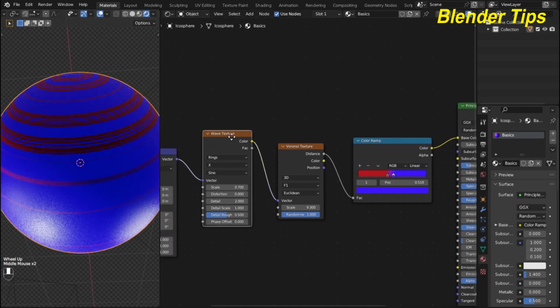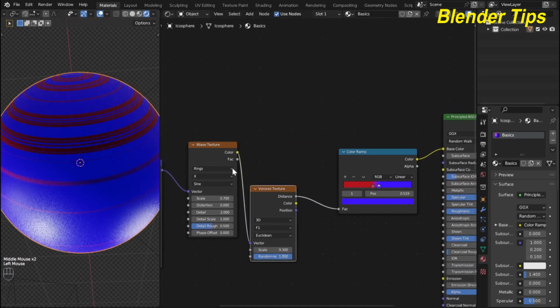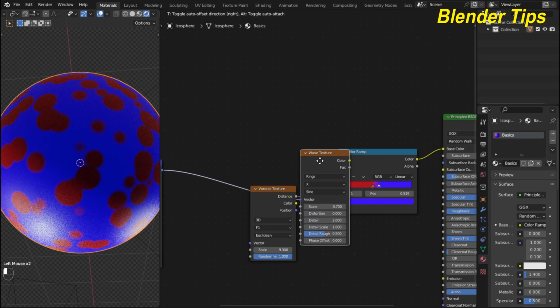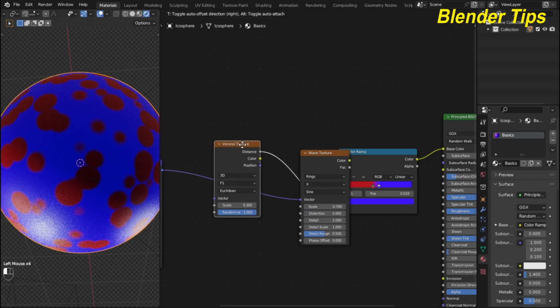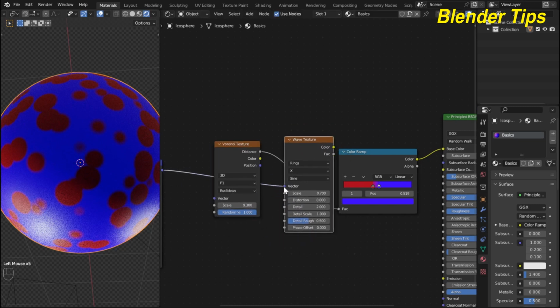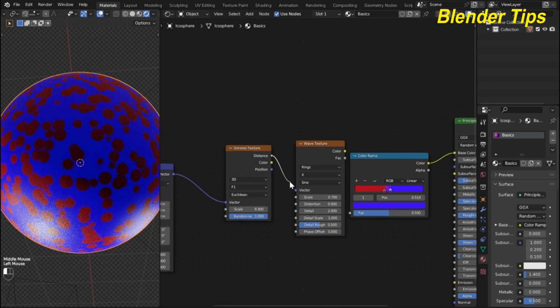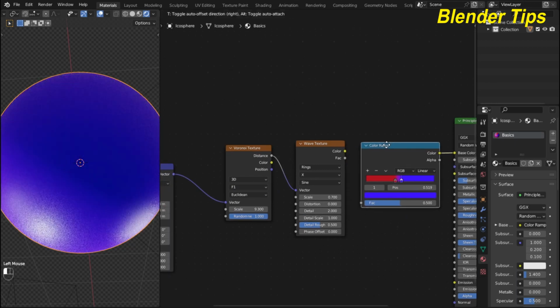If I place this brick texture, wave texture in between here, and here I apply it with the vector, and I connect with the color ramp.